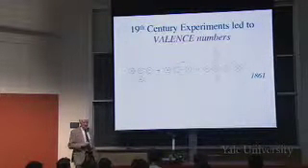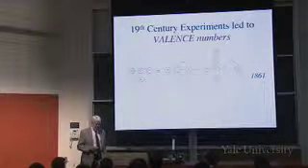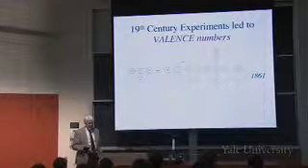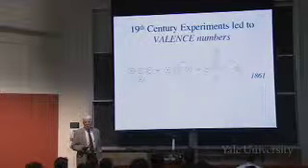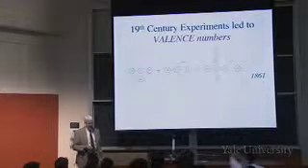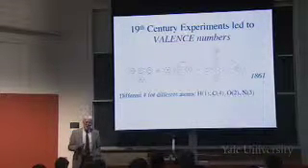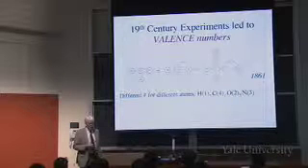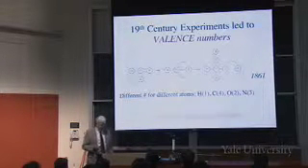Well, in the 19th century, they discovered bonds, right? And this is a picture from 1861. We'll talk about this later. It's one of the first depictions that's recognizable by people today of bonds between atoms. So there are different numbers of these lines, valences, for different atoms. Hydrogen has 1, carbon has 4, oxygen 2, nitrogen 3, right?